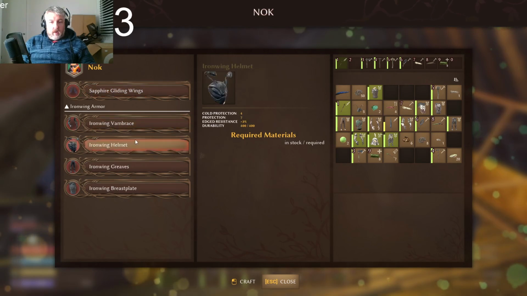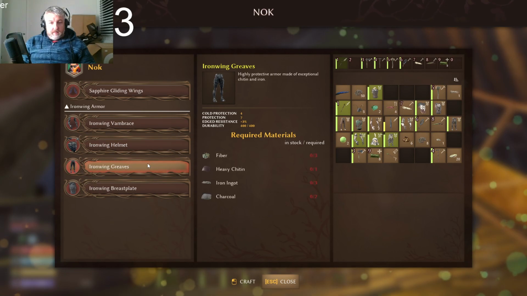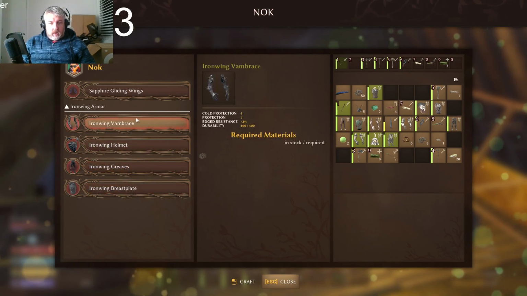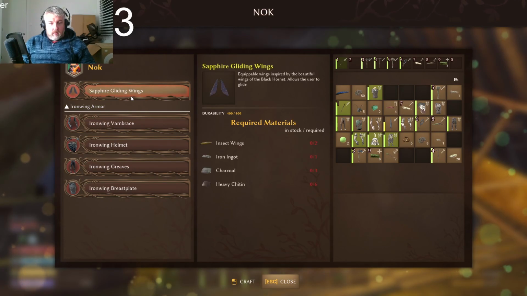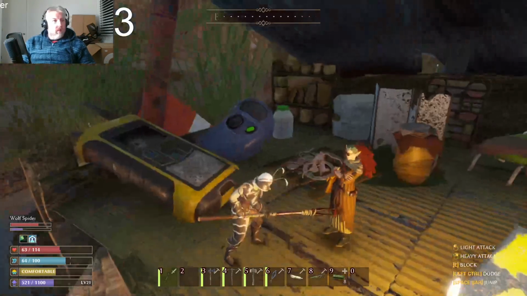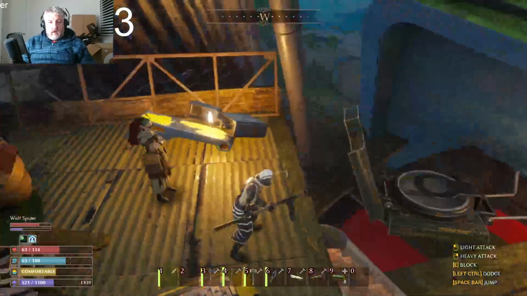Iron wing. Oh my goodness, we've got to craft another set of armor. Charcoal? Where do I get charcoal from? Oh, this is what we use iron for. Where do I get charcoal?